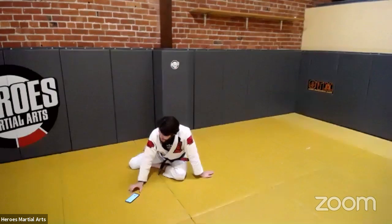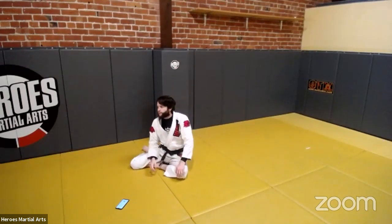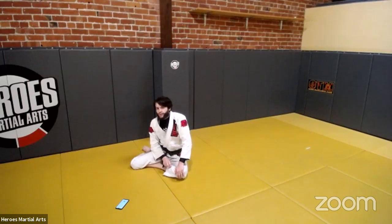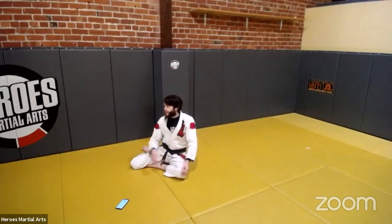Okay, team. So I'm going to add stuff to that scissor sweep position, because after about 8 or 9 months of jiu-jitsu and beyond, it's very, very rare that you're going to be scissor sweeping people. If you do a super well-executed scissor sweep, it's going to work, but there have to be some other variations and options. There are going to be people you roll with that you know you're not going to be able to sweep a certain way. I can think of about 10 people I wouldn't try to scissor sweep. So you need to have some other situations in mind, or just barriers, and there's a lot of different things we can think about.